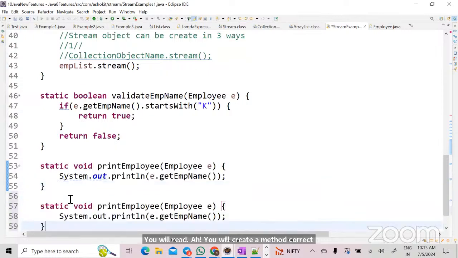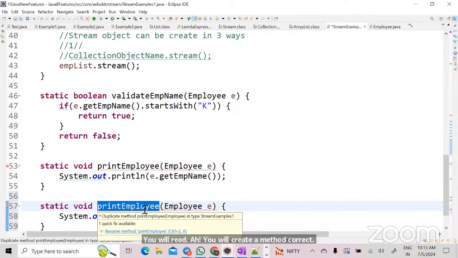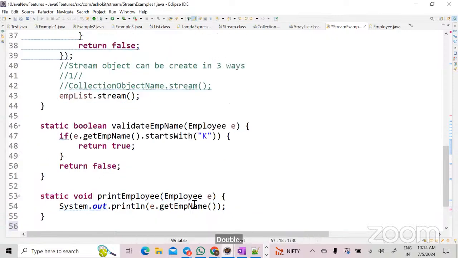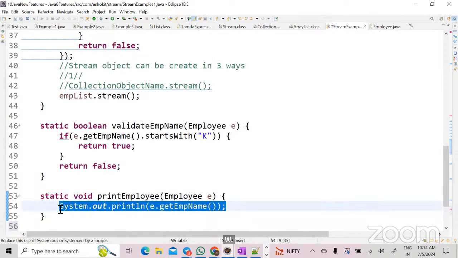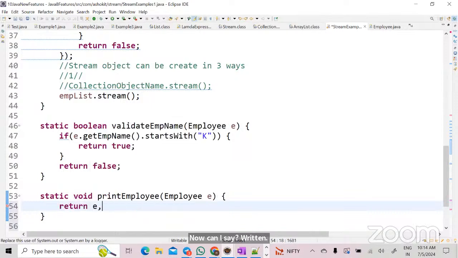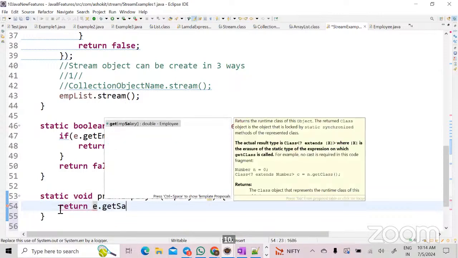Let's create a method, print emp salary. So emp salary should take an employee object and return salary, double. Okay. Now can I say return e dot get salary, right?